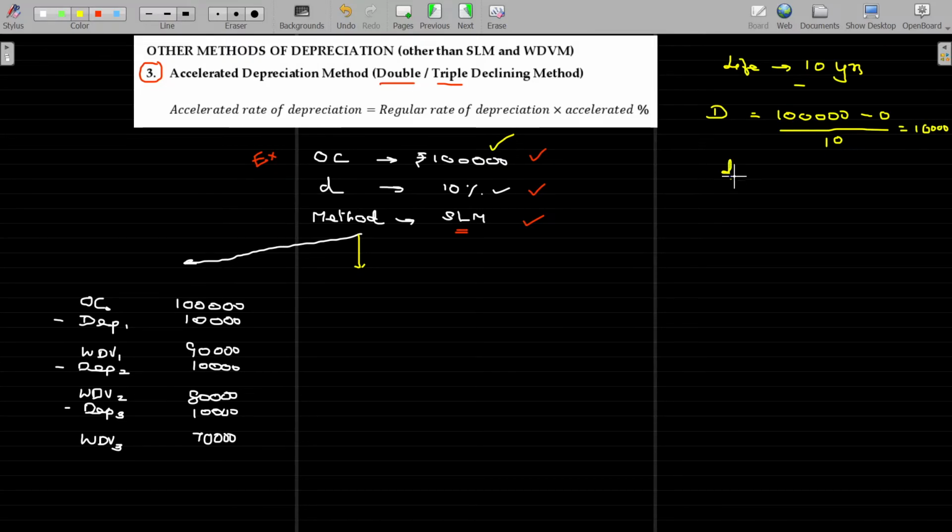Or the rate of depreciation being amount of depreciation divided by original cost in percentage. The depreciation here being 10,000, the original cost is 1 lakh. If you represent in percentage, this is equal to 10%. Is that okay? Clear? And as per that provision, year on year you have to provide the depreciation of 10,000 rupees. Matter of 10 years later, it will be totally washed out. We don't have any more.